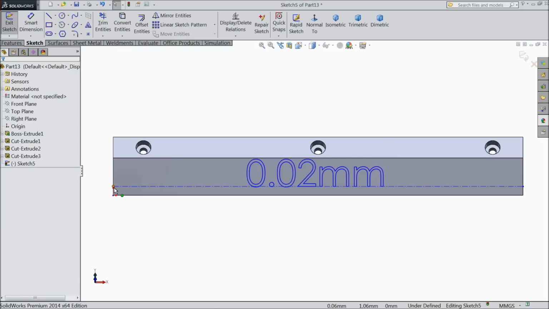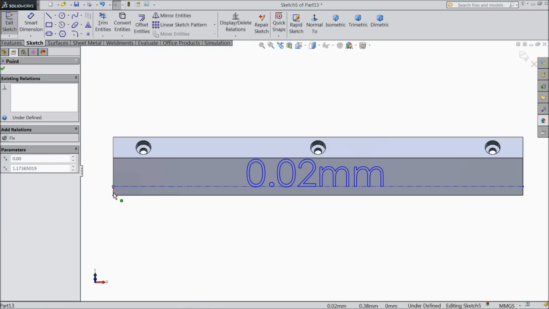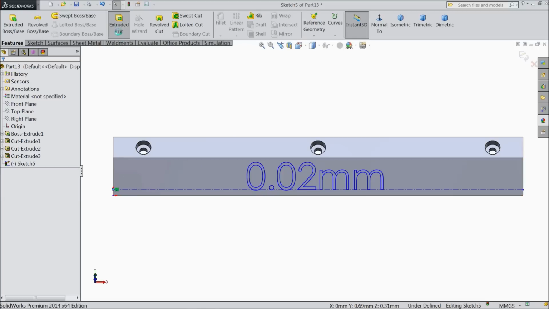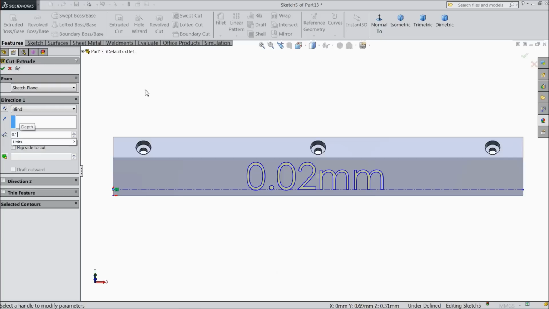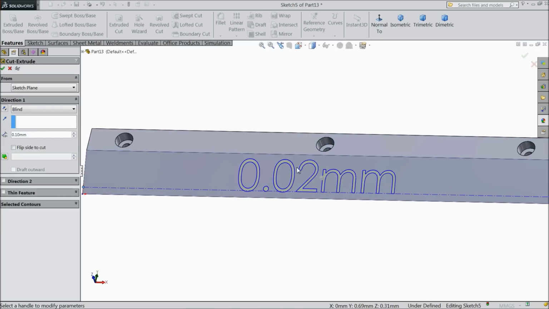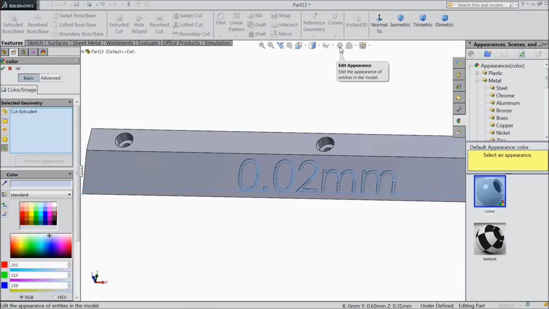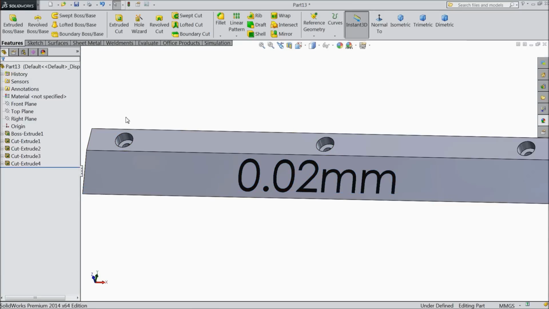Remove this relation. Little make down. That's it. OK. Now select extrude cut. Keep 0.1 mm so that it will identify. OK. And select inside cutout black. OK.